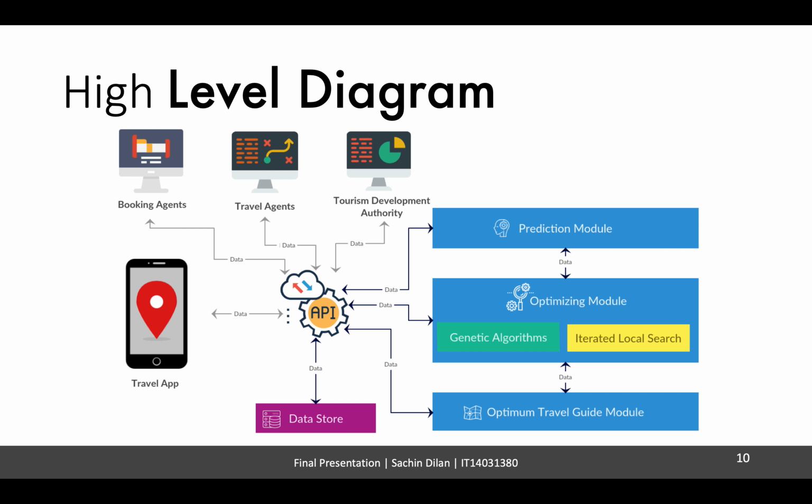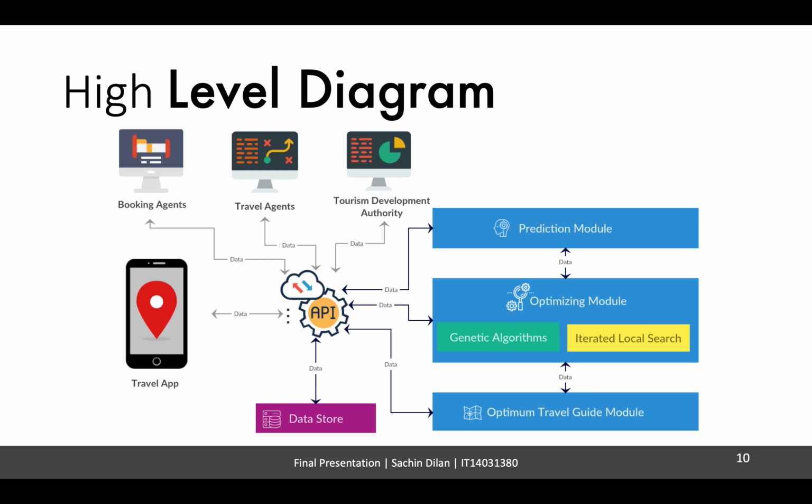This is the high level architecture of our product. We have the prediction module, which predicts the number of tourists that would come for a particular location. Then the optimization module, which we use to generate the optimal count for each location using two algorithms, namely genetic algorithm and iterated local search.